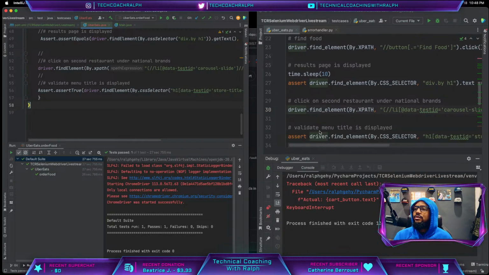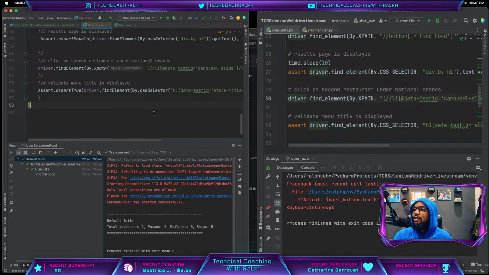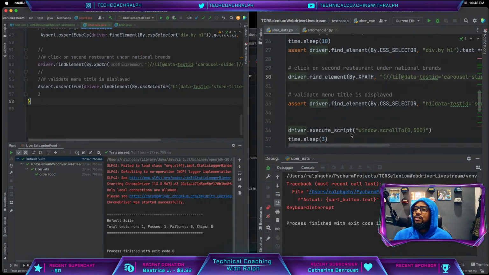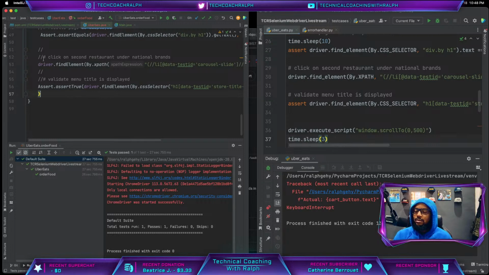Validate menu title is displayed, and now we want to scroll down a bit.